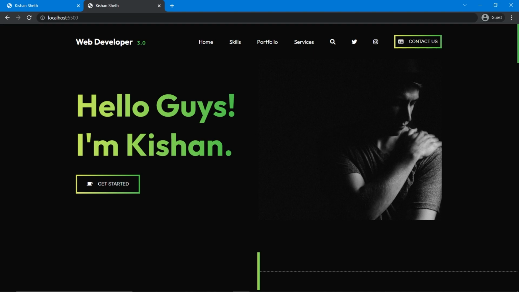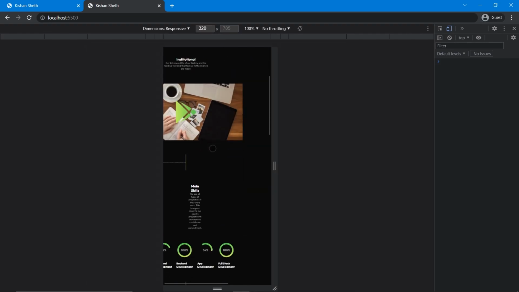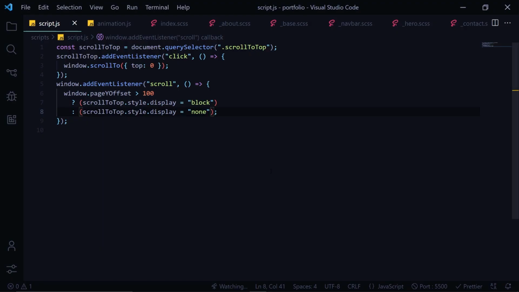Now we'll be adding the responsiveness to this template. You can see that it just messes up when we switch over to the responsive mode. So let's fix that.